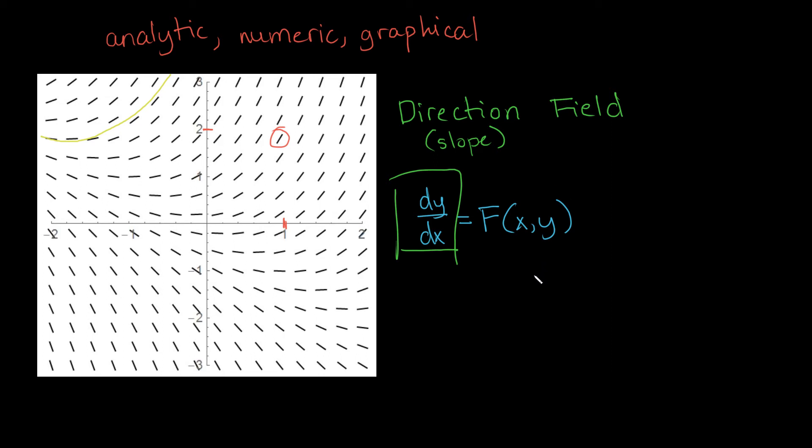So this is a really good tool, then, for visualizing your solutions, because I can start at any given point. Let's say I start here at a little more than negative one and maybe one-half. Now I can just follow these lines to get what might be tangent to all of these line segments approximately. And you can follow them up, and we get something like this.